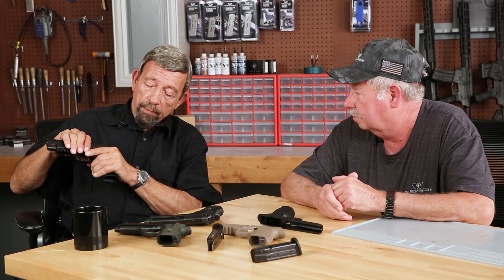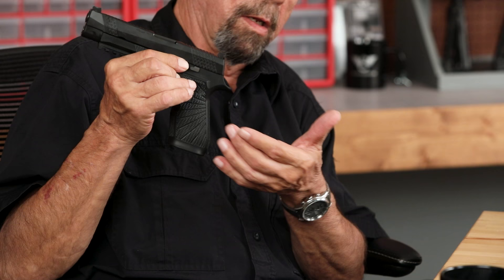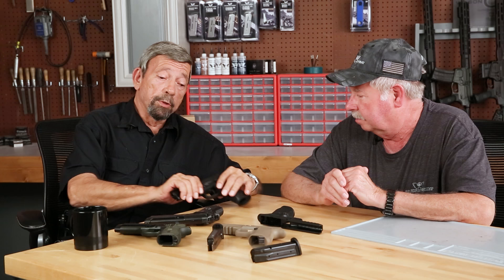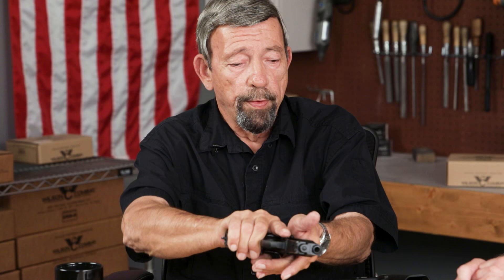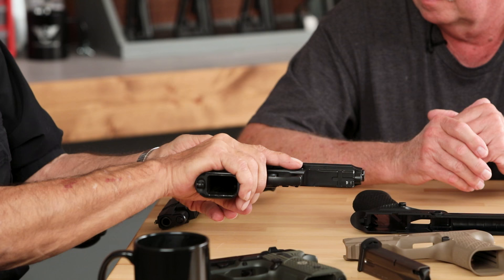The military version, the M17, has the ambidextrous safety at the back that works down for fire and up for safe, like the old familiar 1911, and most people find that more ergonomic. There's no way you can accidentally safe it coming over the top with the GI or saddle method of slide manipulation. That's one reason I always taught that with the M9 or similar guns — the Walther and other pistols with the safety decock lever — if you use the Israeli method with the thumb forward intended to pinch the lever in place, if it was off and on the fire position when you work the slide it would stay on fire, and if it was on safe it would stay on safe.